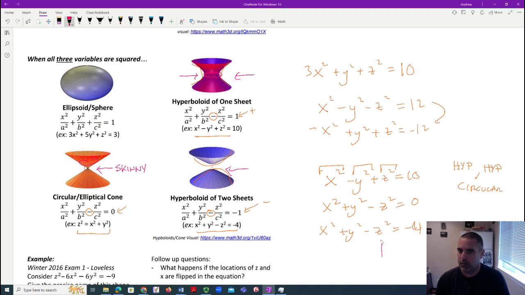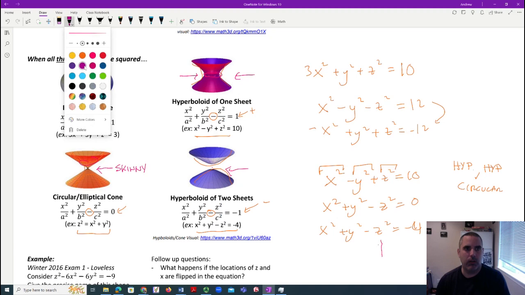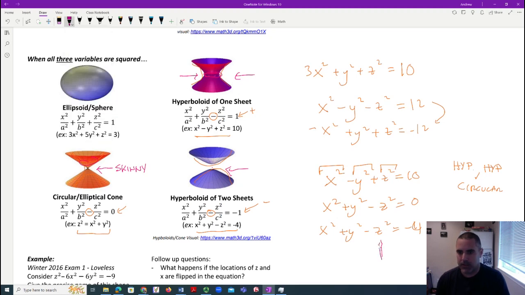So if you think about it, if you were to plug in a 0 for z, you actually get no possible thing here, because you'd have x squared plus y squared equals -4. So whenever this is a negative, you don't get any circle there. All right, when it's positive and you put a 0 here, you do get a circle. In fact, the radius of that circle is the square root of 10. And when it's 0, you get a very skinny circle, which is just a dot, and we call that a cone.